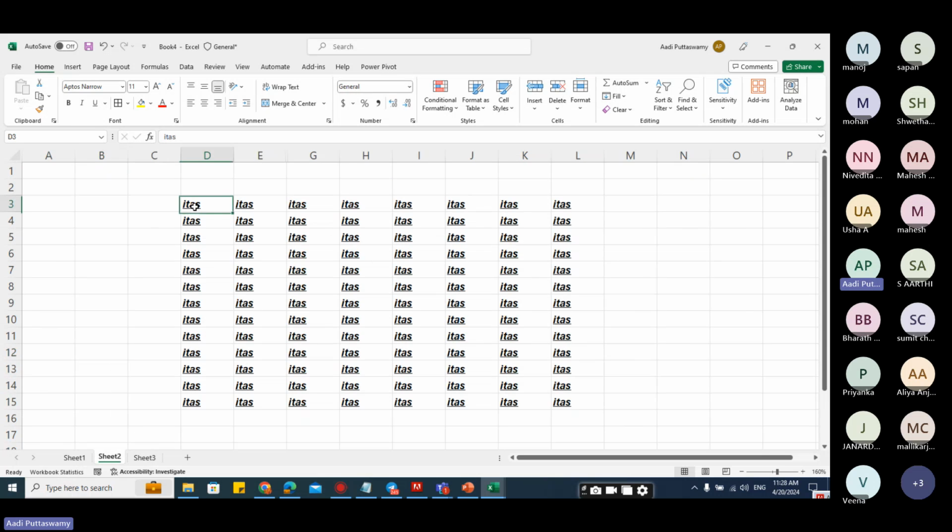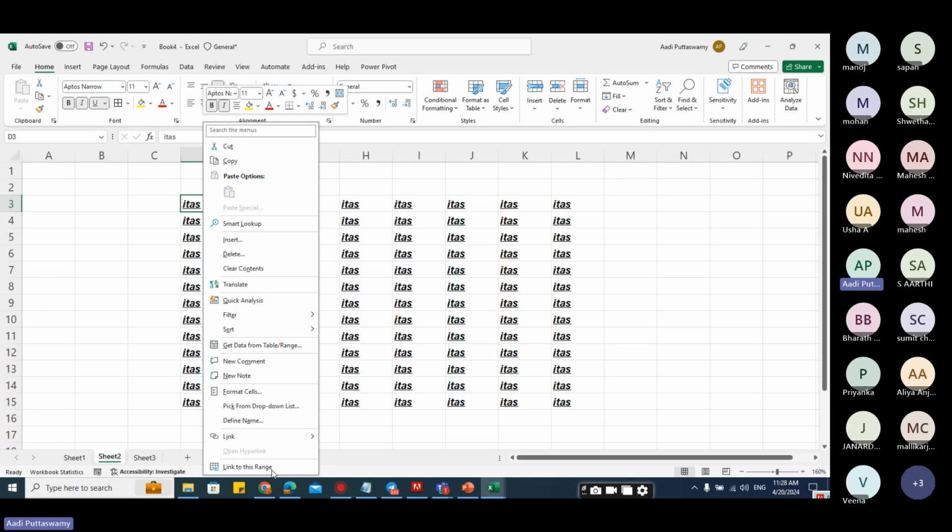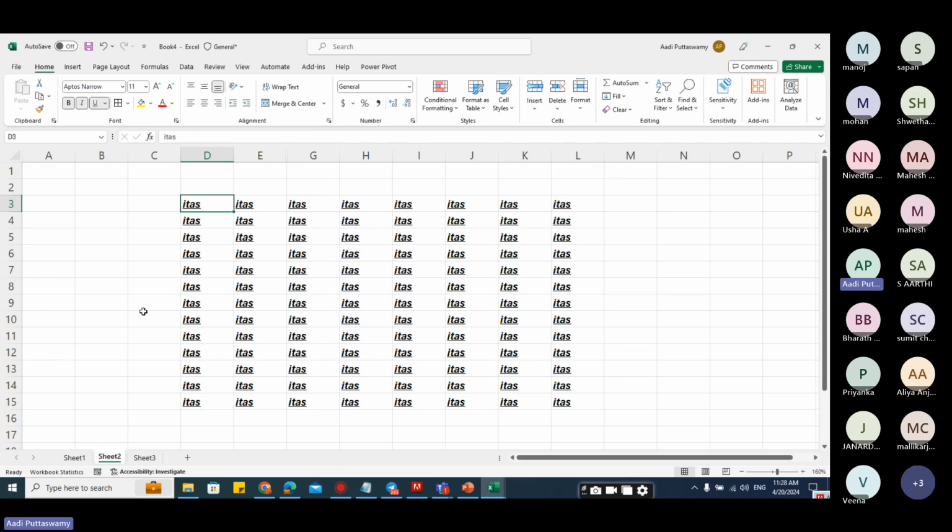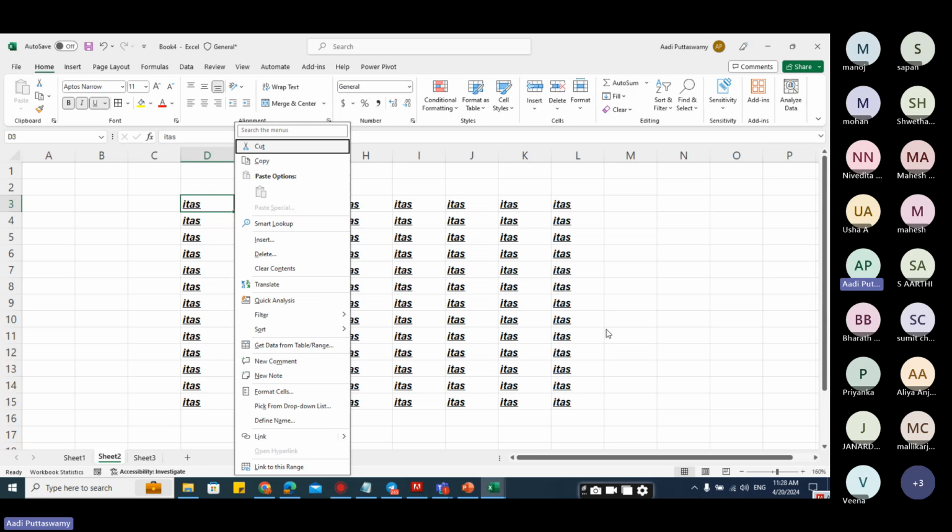See, I'll select here. Now, what I'm trying to do is get the properties of this. I will right click. When I right click, can you see that I'm getting one menu here? This is called the context menu. Right click, context menu. So if you don't have a mouse, I'll use Shift and F10, Shift F10, see.